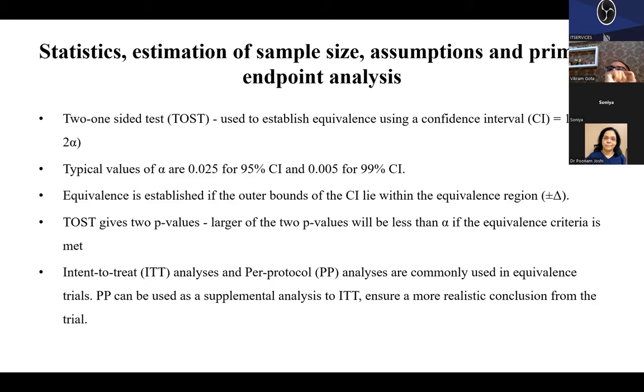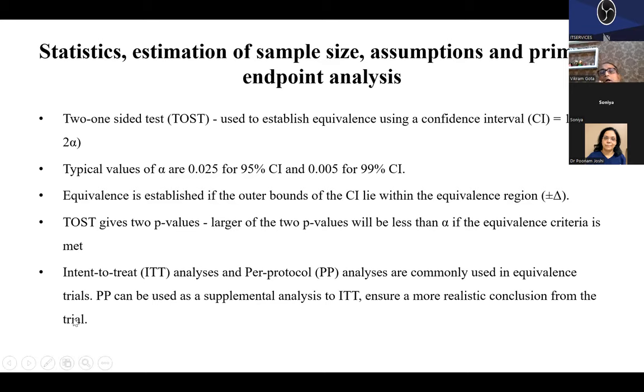The second p-value is 0.03. And the p-value that you have agreed upon is 0.025. So what has happened is the larger of the p-values is more than the alpha that you set. You set an alpha of 0.025. One p-value is 0.02, the other p-value is 0.03. The larger p-value should be less than alpha to conclude that it is equivalent. If the larger p-value is more than alpha, then you say that the equivalence hypothesis is not founded. Okay. So, with the help of graphics, we'll be able to understand better. I'll just come to that.